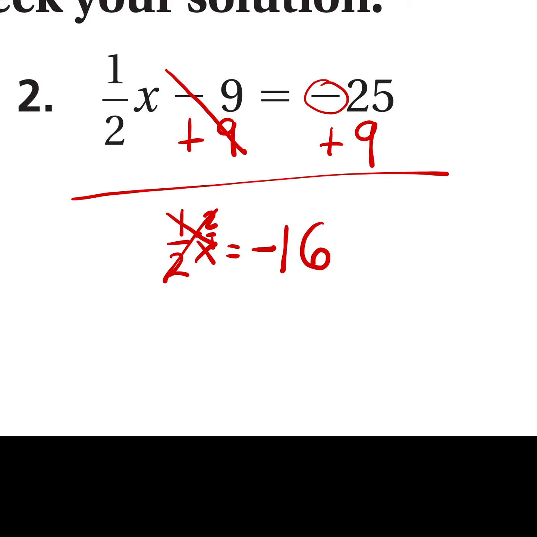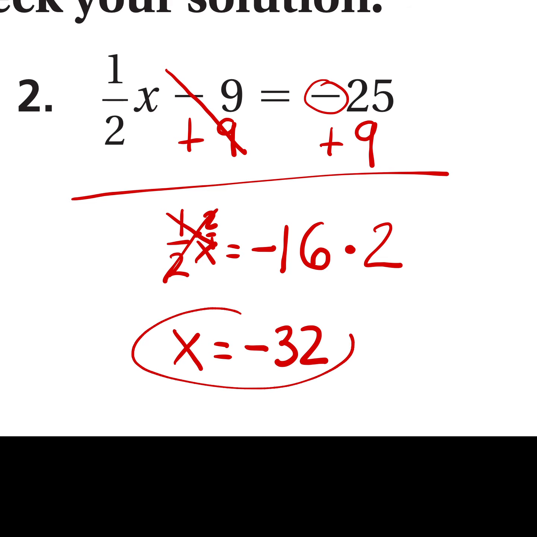Now if I do it to one side, I have to do it to the other. I'm not going to write it as 2 over 1 because 2 over 1 is the same as just 2. So I'm going to say it's just times 2. Now I've got x equals negative 16 times 2. I've got one negative sign, so I know my answer is going to be negative. 16 times 2 is just like saying 16 plus 16, right? Which is 32.